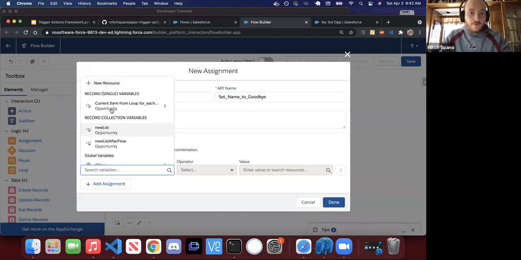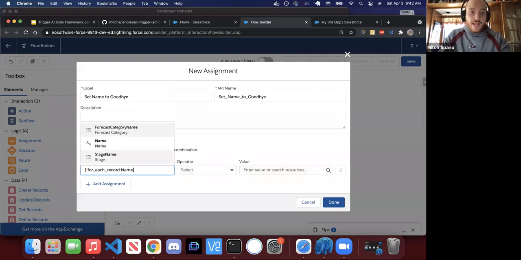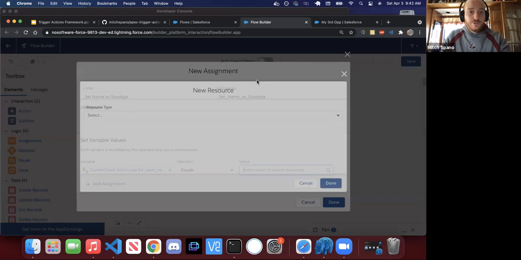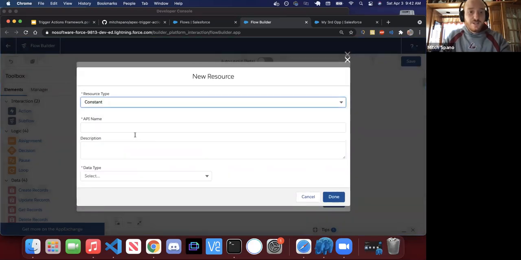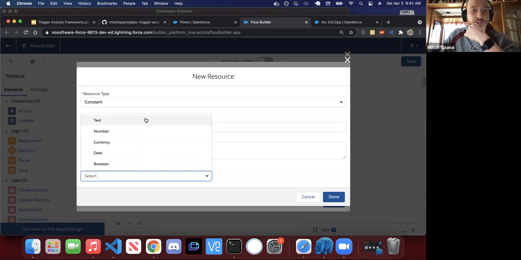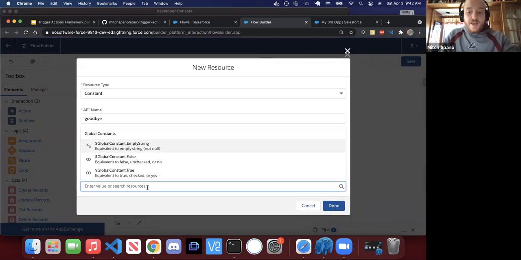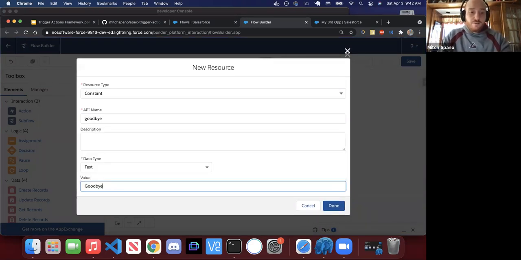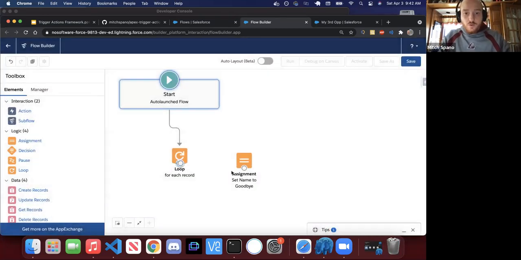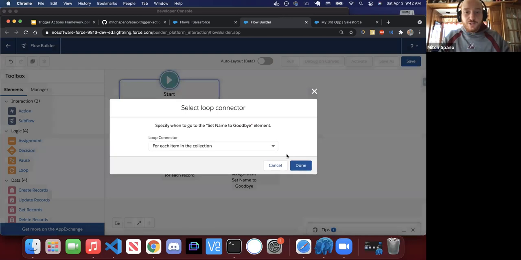So the current record's name equals, let's create a new resource that is a constant called goodbye. That is text, and the value is goodbye. There we go. So for each record, we set the name to goodbye.